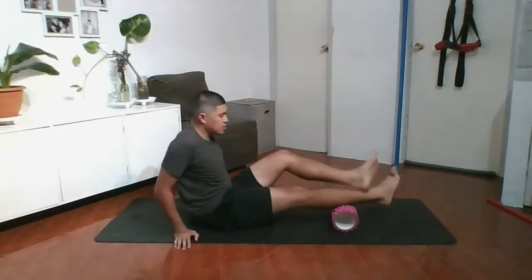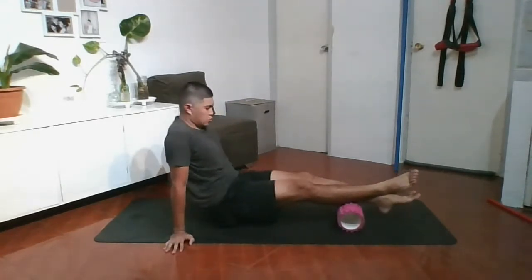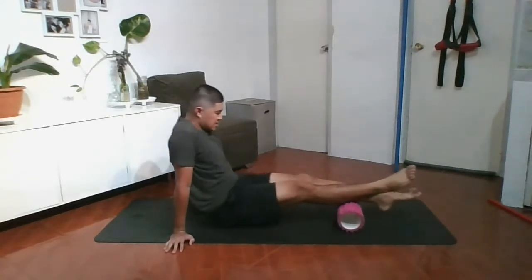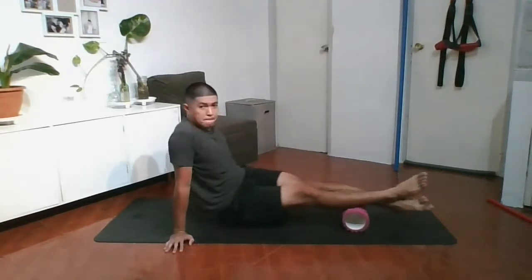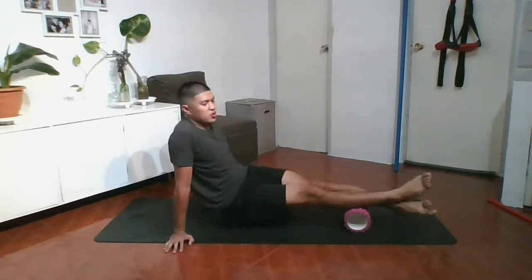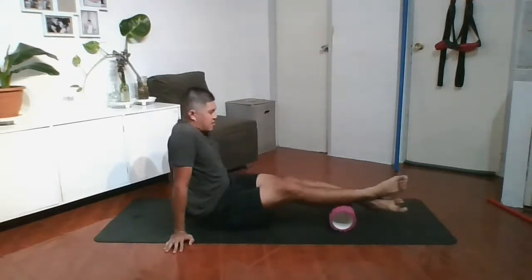It's good. Next, we go on to the other side. Surprisingly, masigat to. And tilt a bit. So, gamit na gamit yung core mo dito while you're in this position. All right. Good.